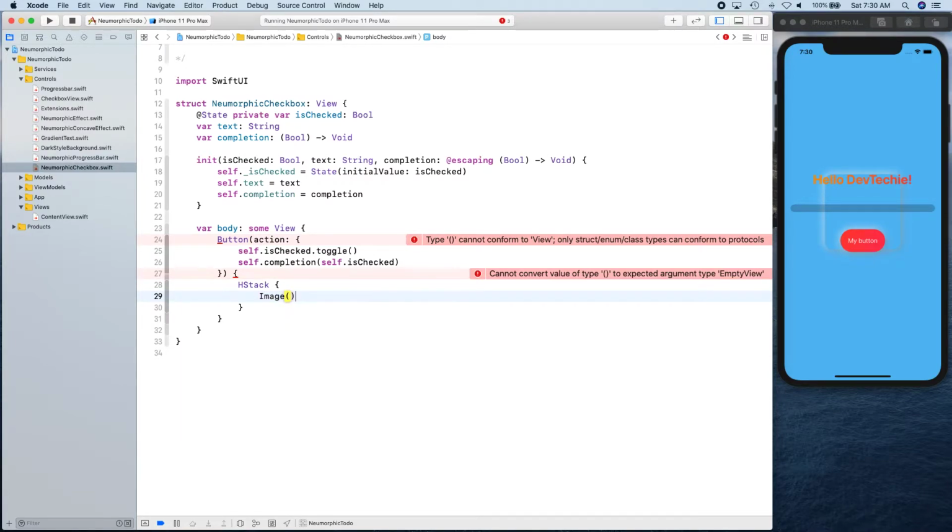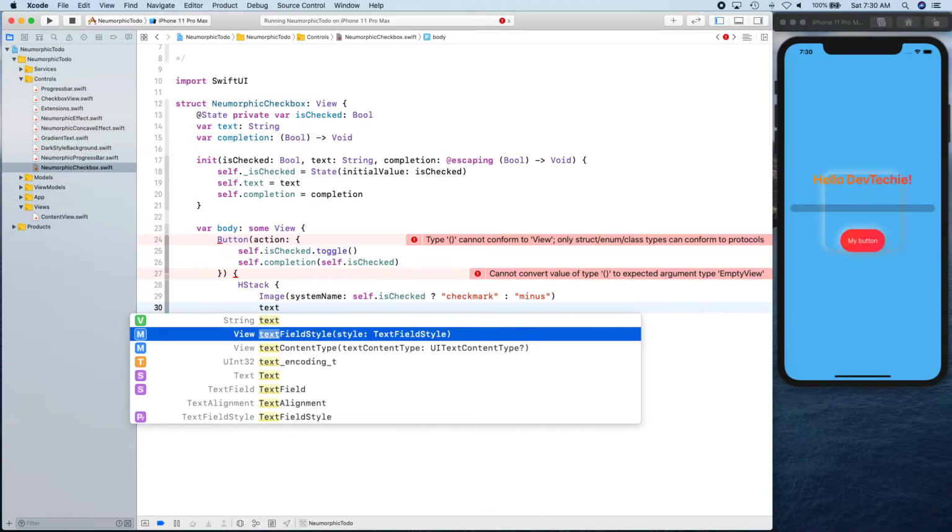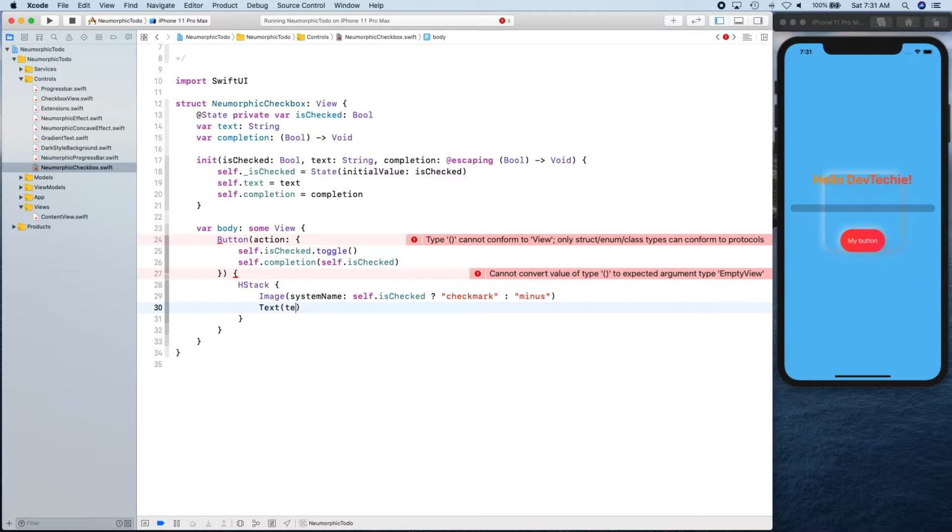Then we create an Image with system name, checking what kind of image we're going to show by putting a conditional here: checkmark versus minus. We're going to have our text shown as self dot text, and a Spacer.